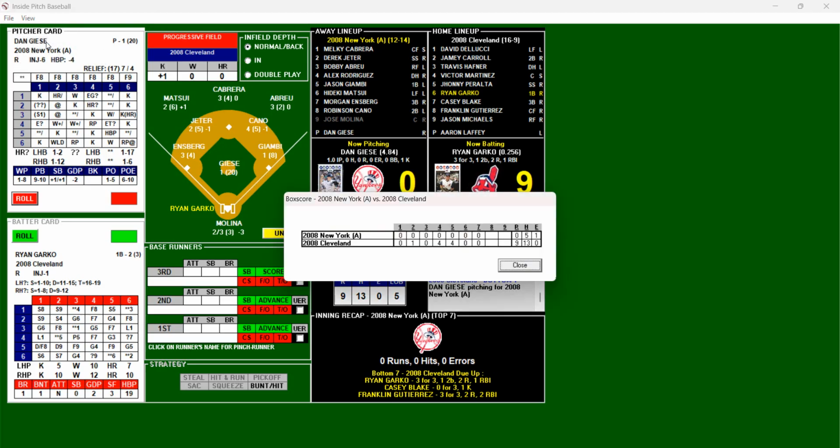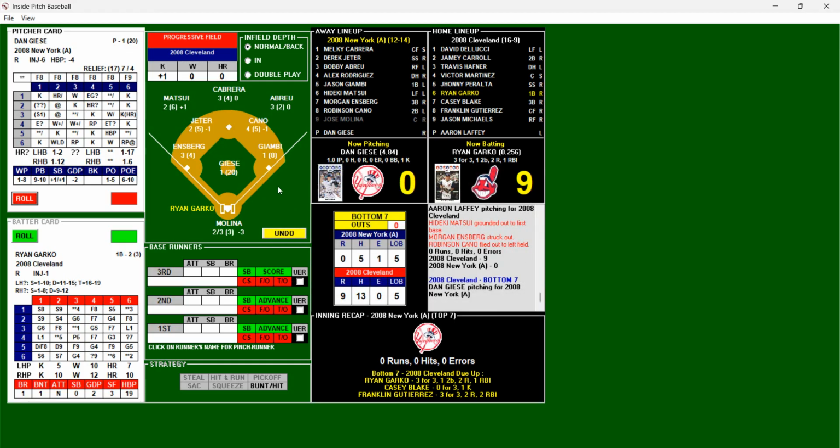Let's take a look at the box score after 6.5 have been played here at Progressive Field. The Yankees so far have been shut out through 6.5. The Indians scored a run in the 2nd, 4 runs in the 4th, and 4 runs in the 5th. It's 9 runs on 13 hits and no errors for the Indians. No runs, 15 hits, and 1 error committed in the escape for the Yankees.